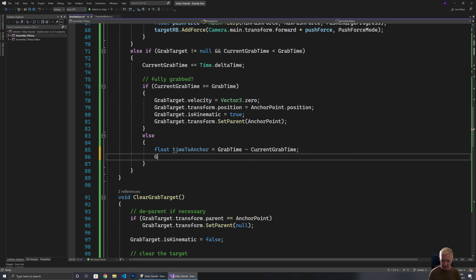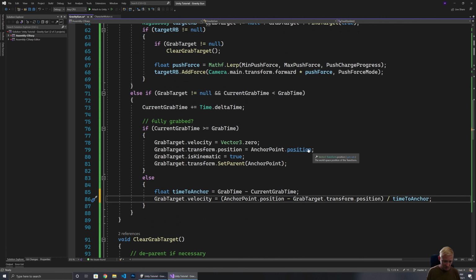So then our velocity is going to be, well, I know the position that I'm trying to move it towards, so anchor point dot position minus its current location. So grab target, transform position. So that gives me the distance. I divide that by our time to anchor, that gives me a speed. So it's going to move at a constant speed towards it.